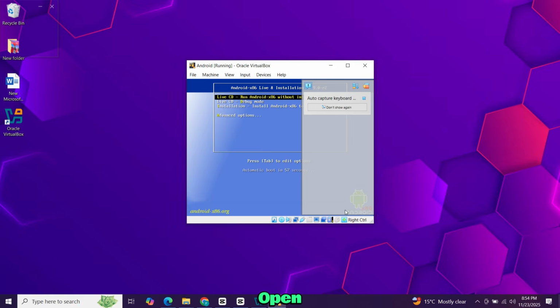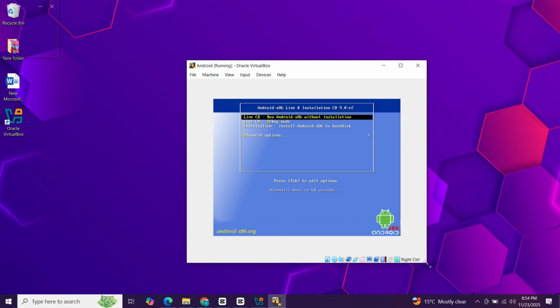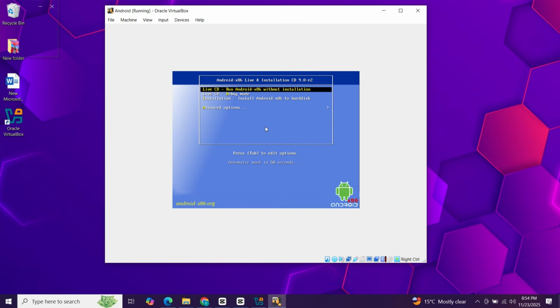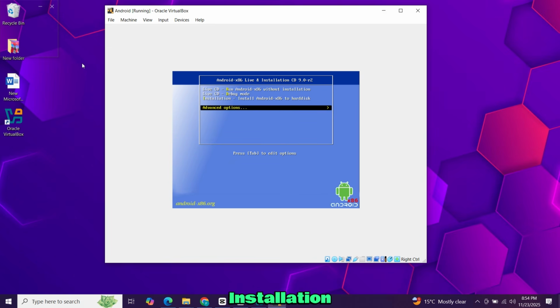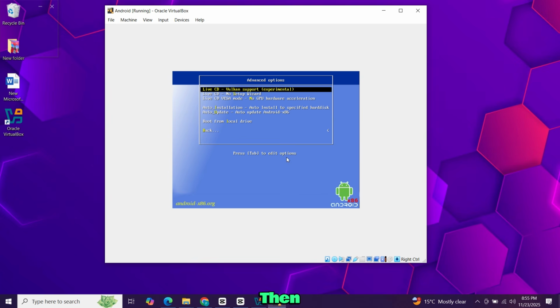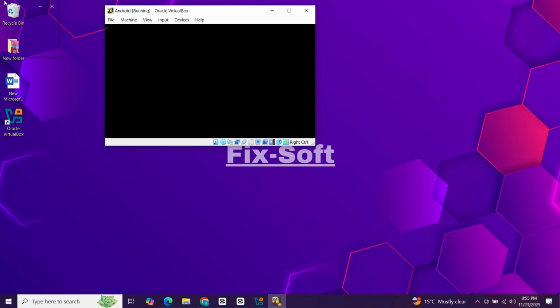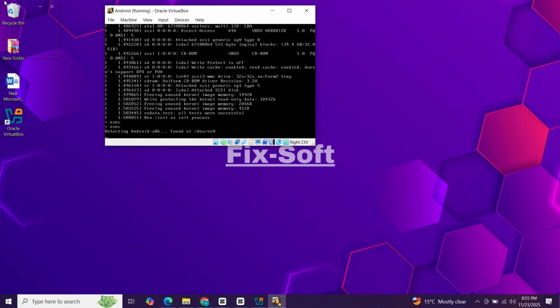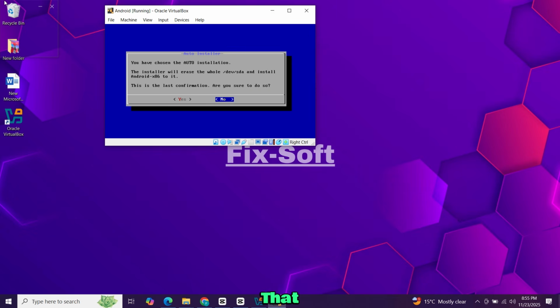Android Setup window will open. Now use arrow keys on your keyboard and go to Advanced Installation option and press Enter. Then go to Auto Installation option and press Enter. It will give you a warning that your disk will be formatted.